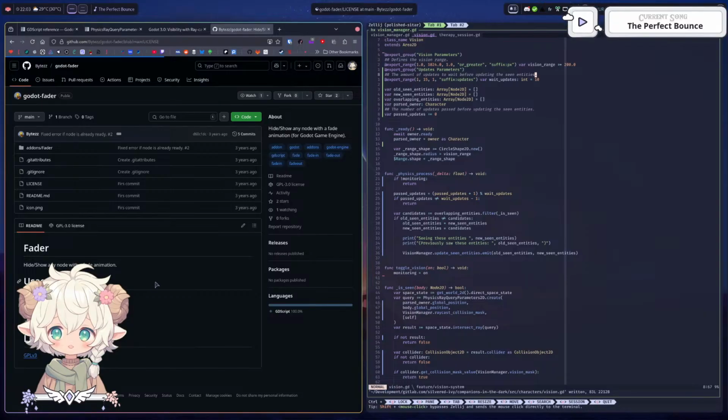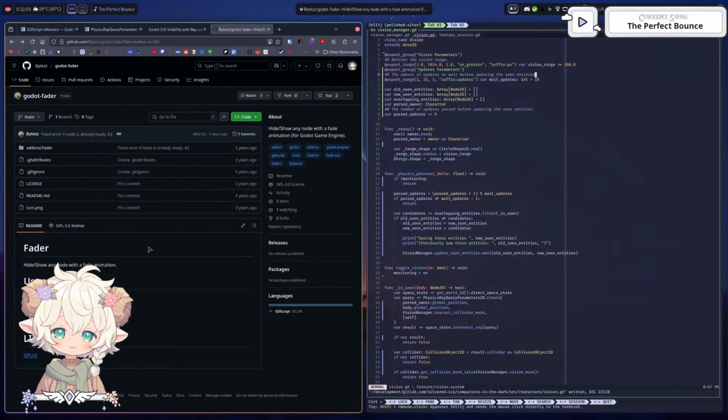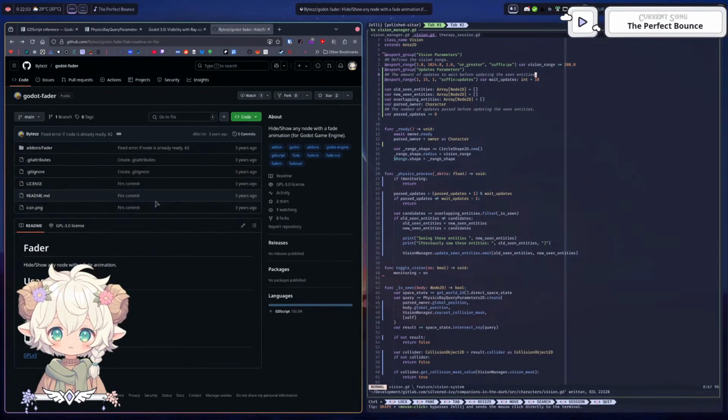Thing is, it's GPL v3. Changing is not allowed. Okay, okay with that. Version commercial use modification distribution power. Okay, cool. So I can use that. Perfect, because it's gonna be for commercial use. Question would be more like it's 3 years ago. So might have to actually redo it myself in a way.